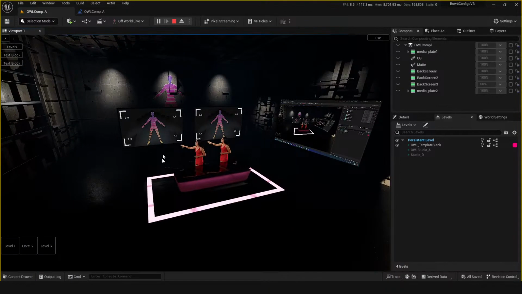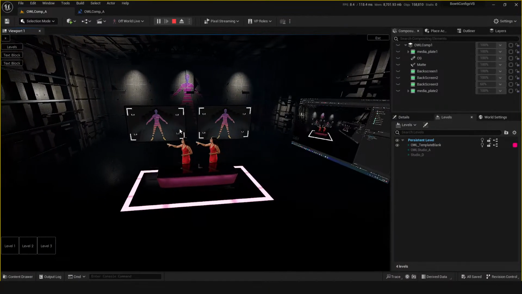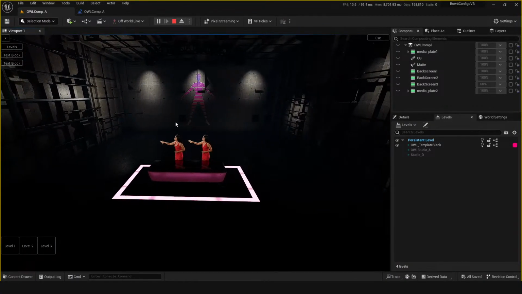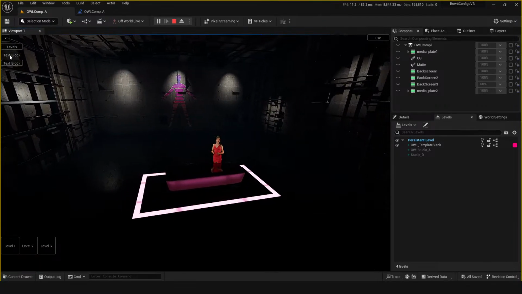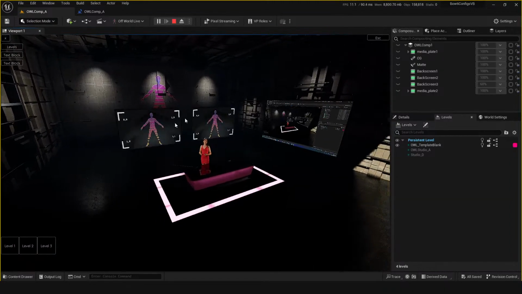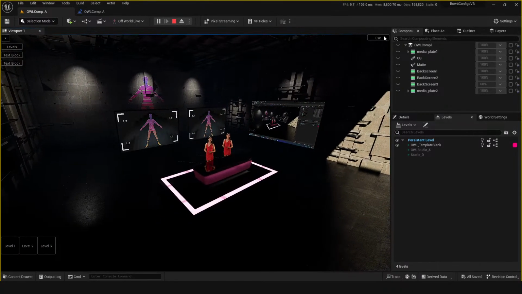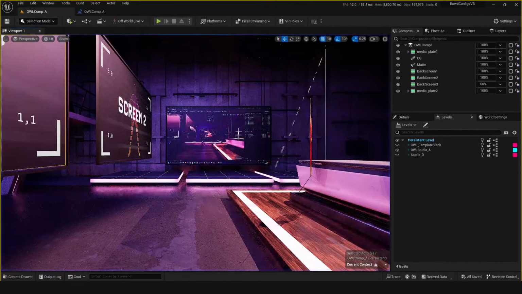Then I want to do the same, show and hide HUD elements, show and hide Composure elements, in the next little button here. So that's just showing that I want to make this a UI thing at the same time.